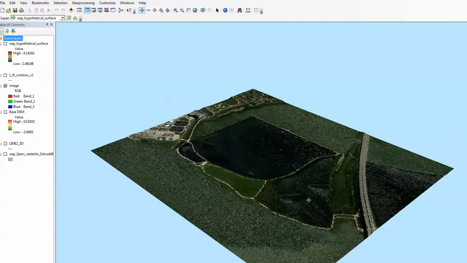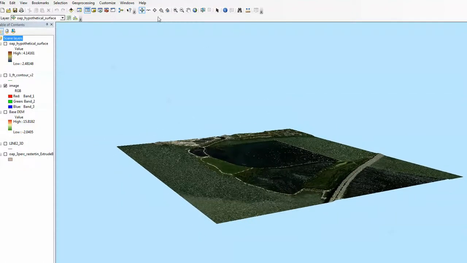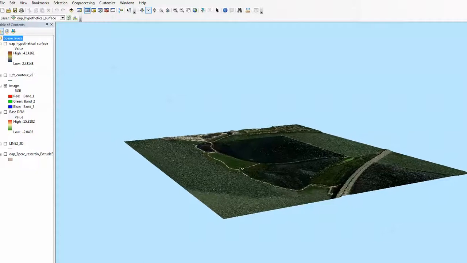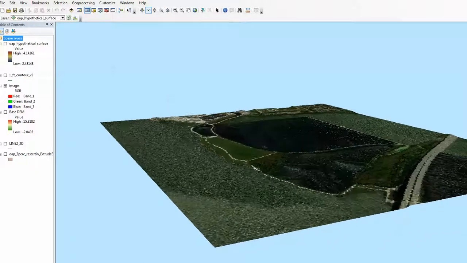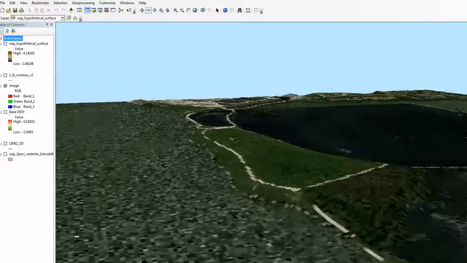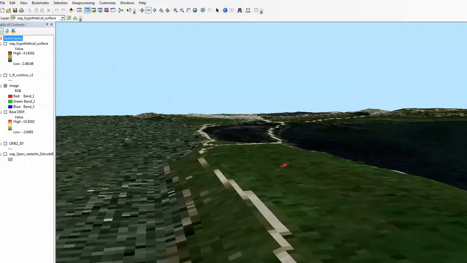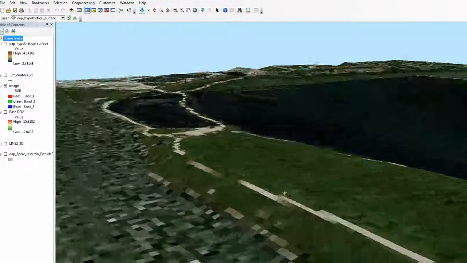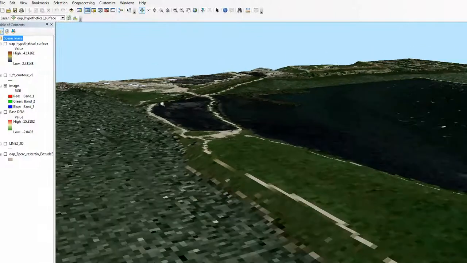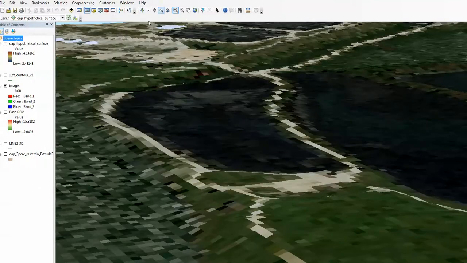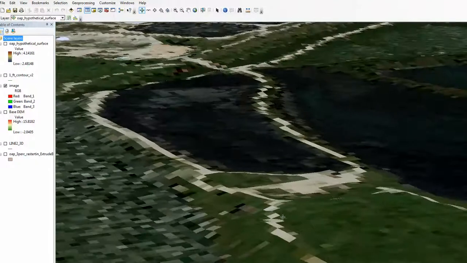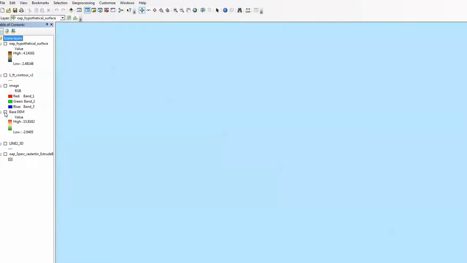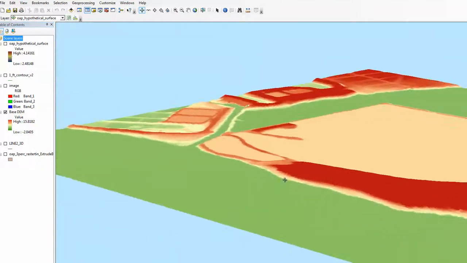Okay, and so we did all this and created all this data, and inside of ArcGIS, or actually ArcScene, we can do some fun video-gamey type visualizations, where we actually drape the image over our digital elevation model. So what we have here is the image draped over this DEM. Here's our OAP area. The graininess of the image is due to the resolution of the DEM. Remember, we have a fine grain image that we're draping over a much more coarse digital elevation model, so the image quality is what it is. I think we've got our bearings here, so I'm going to go ahead and turn this on to get a better idea of what's going on.